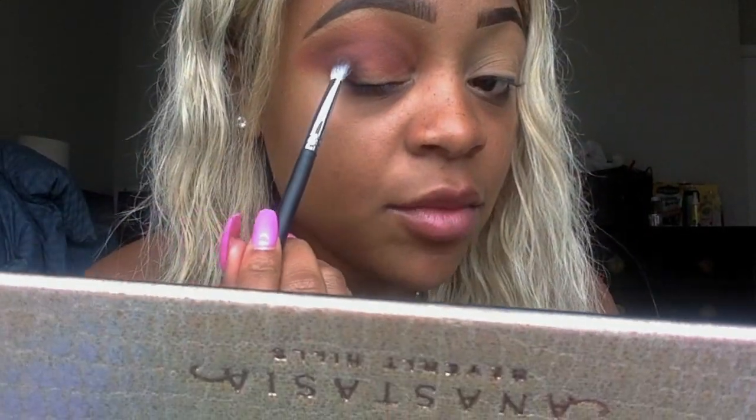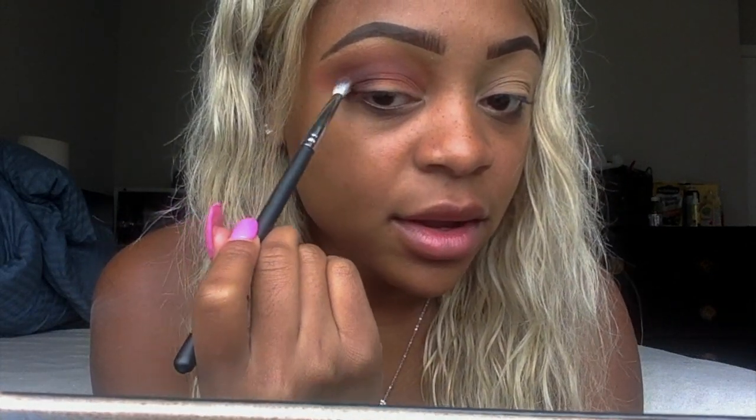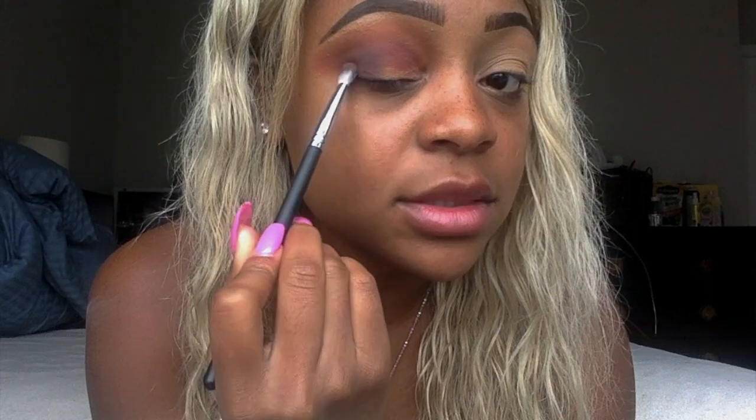She's deep, which is exactly what I think Jackie wanted, because I think what she really wanted to do was create a brown that's deep enough for people of darker skin tone, and it's going to show up, but not a black, because there's a lot of blacks that will obviously work on deeper skin tone, but when it comes to a brown, they usually don't work. They're usually way too light. So having that one deep brown shade for that transition into that black, if you want to add it, or if you want to just use a brown on its own, it's so pretty. It really brings out your eyes, and I think Jackie just really wanted to create a brown that has some depth to it and will show up. And this is applying really nicely.